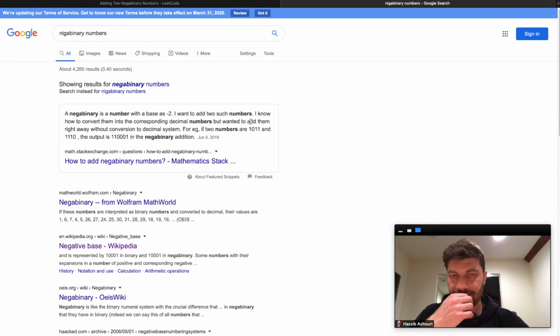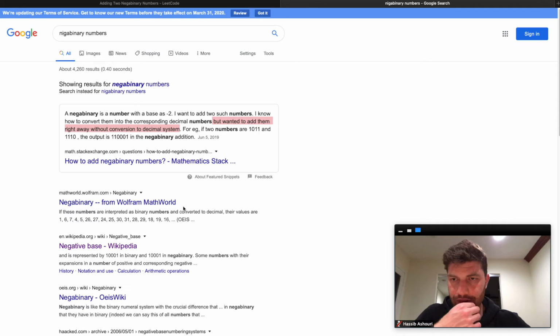All right, so the first link actually talks about how to add two numbers. Oh, and it talks about how to add them right away without converting to decimal.